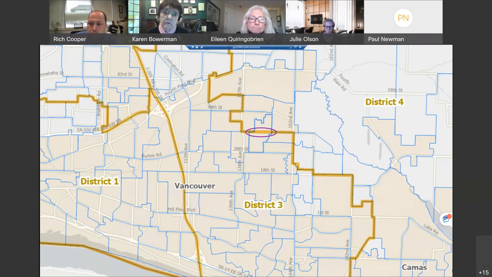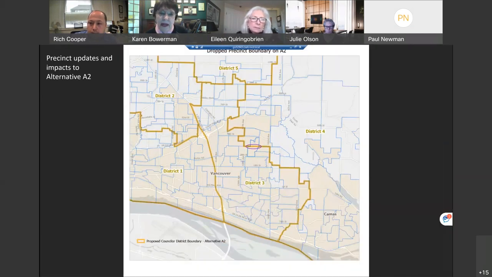Okay, so I guess what I'm hearing is that we can split this precinct with the purple oval and not have to worry about reshaping and rebalancing alternative A2. Well, I think that's not decided at this point. Okay, sorry. But it would be a definite part of what we deliberate. Okay. All right. Shall we move on? Yes, go ahead. Okay, thank you.